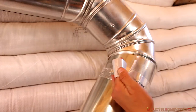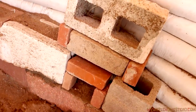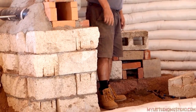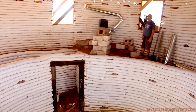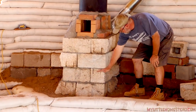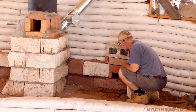We ran out of corners so I guess we're done for the day. We have a vent right here that's supposed to vent the subfloor that's underneath the floor we're going to be putting here. Since we have dirt down here, it's nice to have a little bit of airflow in the subfloor to the outside. The height of the steps is the top of the floor that's going to be put in here — there's a difference of about 18 inches there, maybe a little less. The floor is going to set at that height, and the vent needs to be below the grade of the floor. That's how the vent ties in.